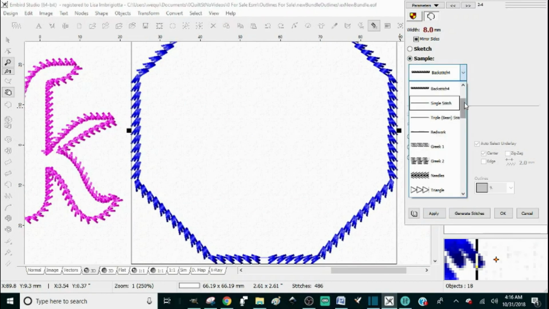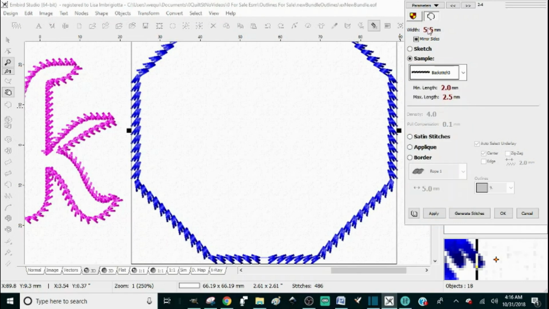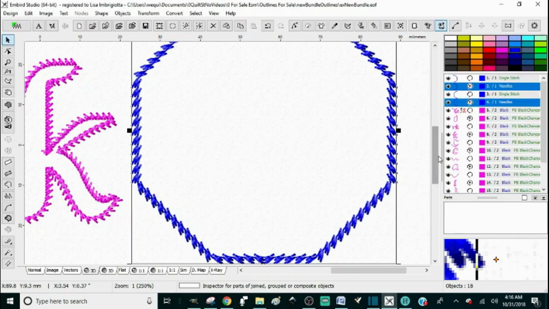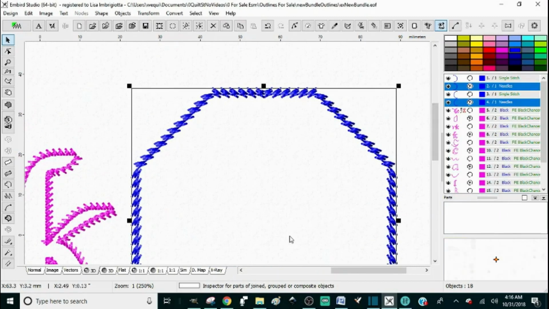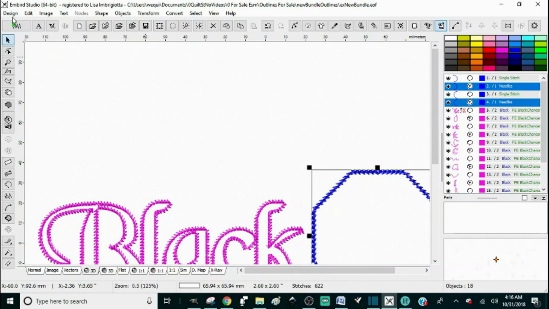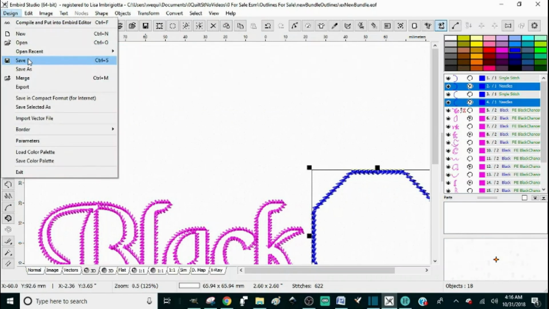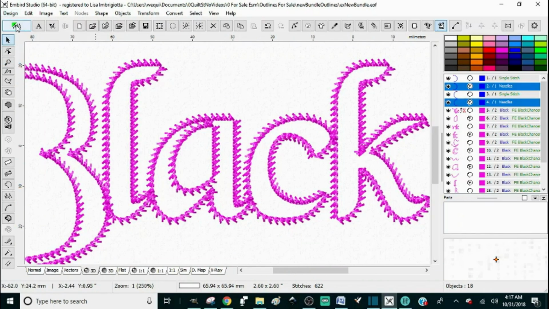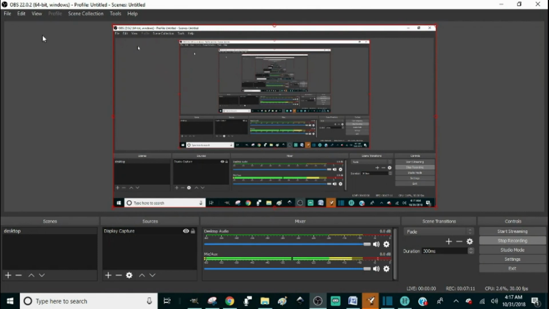But I'll just go back to 3, and I'll just give it like an 8, maybe 7.5, just so that you can see that it does stick and it will stay when you take it into editor. So I'll just save this. But at any rate, so you compile and take it into editor.